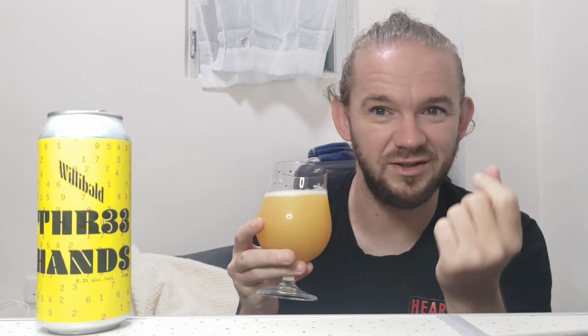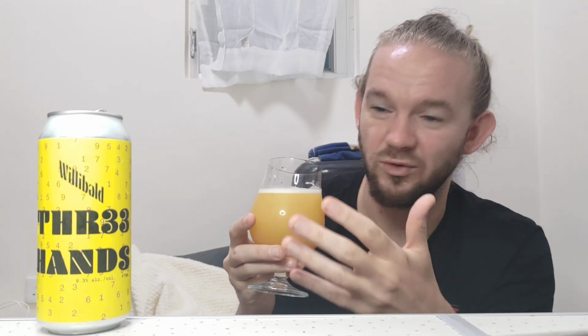Now for me, this beer actually comes across in its malty and yeasty character as being quite well balanced. Obviously you've got a lot of barley malt in this one. You can smell a little bit of the bitiness from the wheat in the back of the nose. The oats are quite apparent in this one as well, and it does have a little degree of sweetness to it. And at 8.3% ABV, you would expect a little bit of that boozy sweetness. But the way that all of it goes together, I think, is really, really nice.